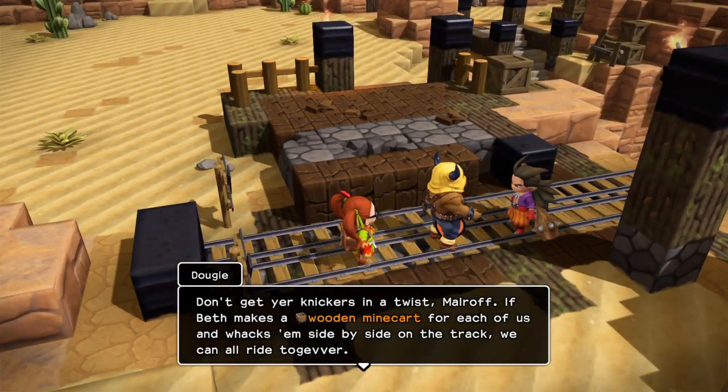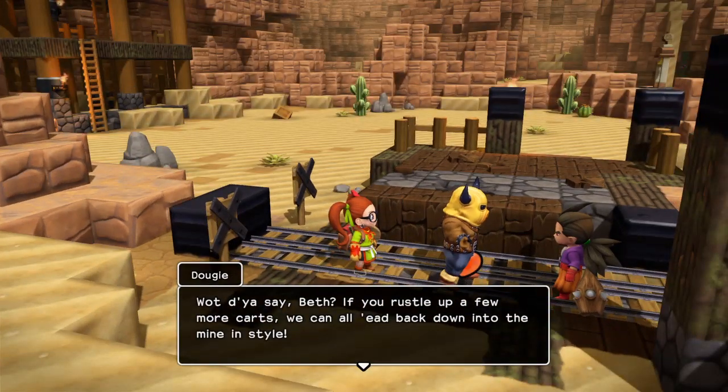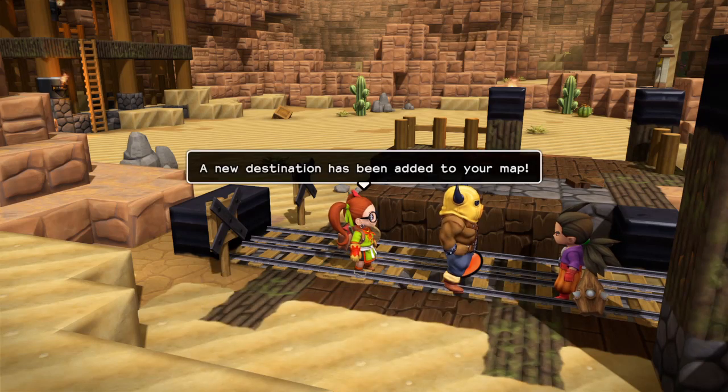Don't get your knickers in a twist, Melroff. If Beth makes a wooden minecart for each of us and whacks them side by side on the track, we can ride all together. What do you say, Beth? If you want to make more carts, we can get back down to the mine. I want to have a look at what's on the other side of that bridge.